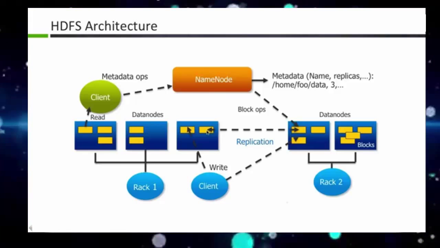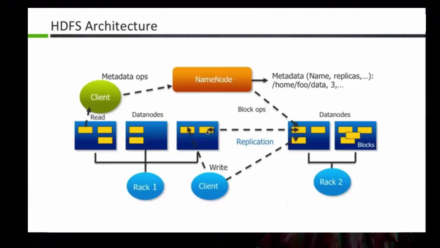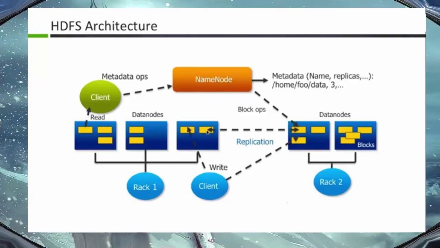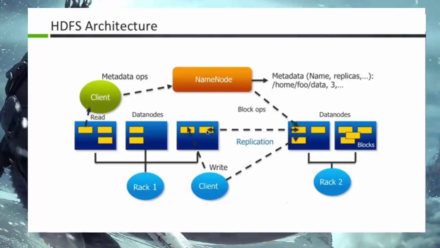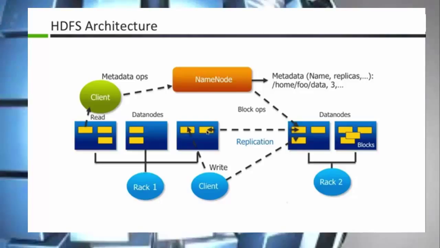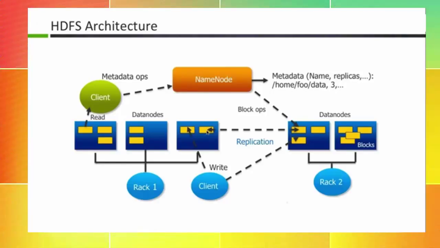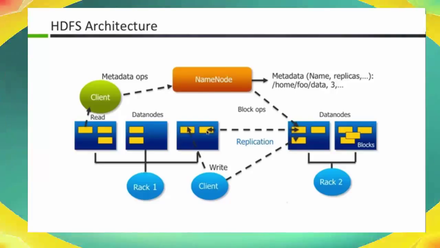Since these are commodity hardware computers, there is a chance of failure. So what you do is replicate the data across a minimum of 3. That is the default setting, that all the data is replicated across 3 places. Now, what are these 3 places? Whether they are in the same rack or a different rack, we will come to know when we talk about rack awareness in this class. There's no replica limit.